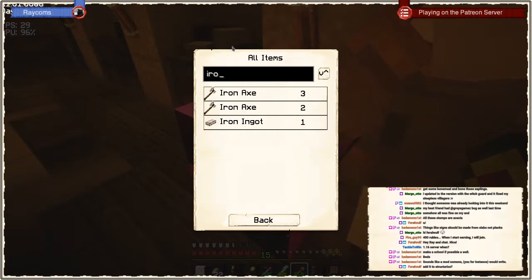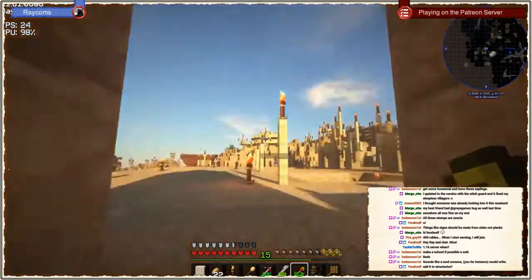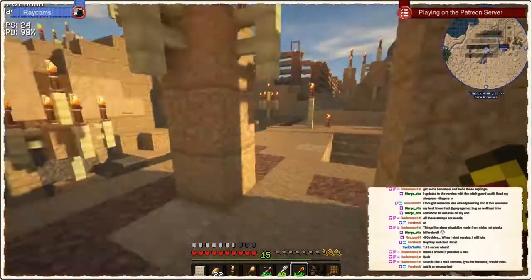How much iron do we have here? One iron ingot, really? We'll just check by the smelter. See how that one is doing then.